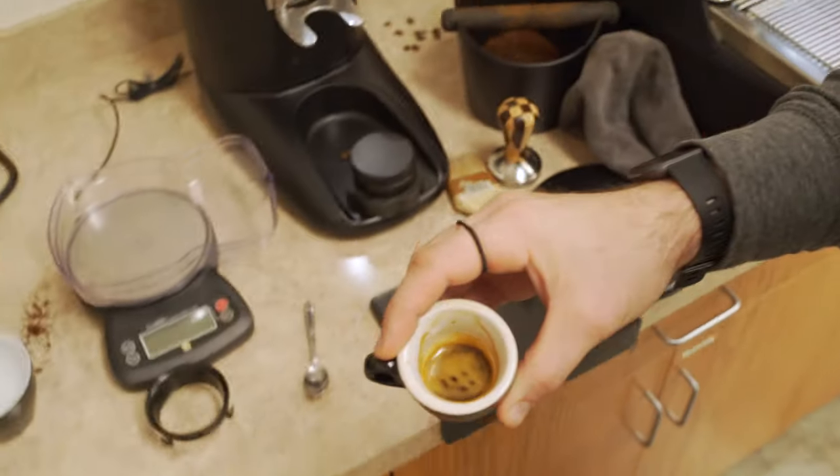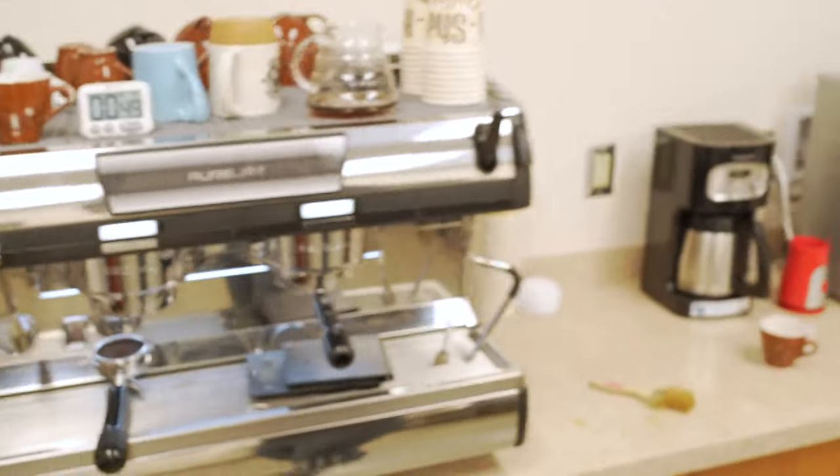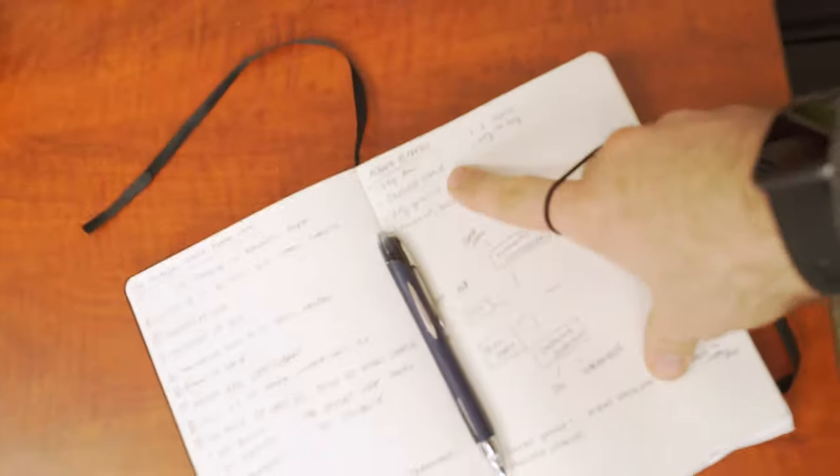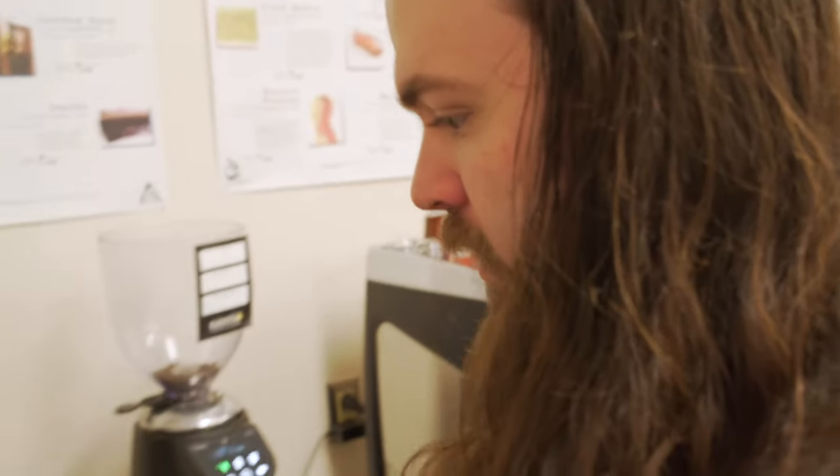Alberto just kind of talked me through how to make espresso, because I think Alberto makes the best espresso that I've ever had. He made an espresso for me one time, we drank it, and he said, 'Oh, that one's not so good.' Literally it was the best espresso I'd ever had. Then he did some rebalancing and some voodoo magic, and we had another espresso, and he said, 'That one's much better' — and it was. It was unbelievable espresso on the $10,000 espresso machine from Legacy Coffee.